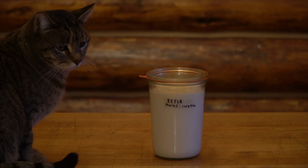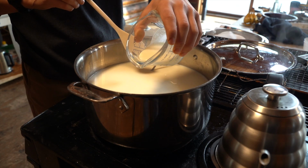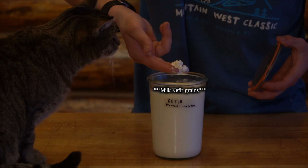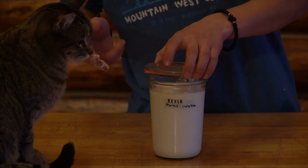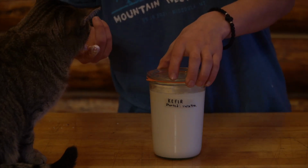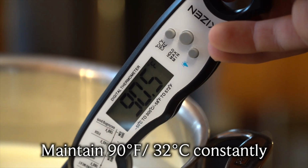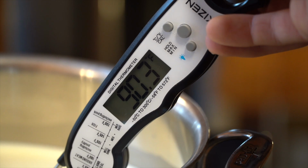I use kefir as a starter culture. Cool enough, kefir contains a lot of the cultures that are needed to ferment cheese. It's worth mentioning that this is not store-bought, but real kefir that I ferment here at my house with my own kefir grains. Before that, the milk is heated to 90 degrees Fahrenheit, which will allow these cultures to flourish and develop for 1 hour.